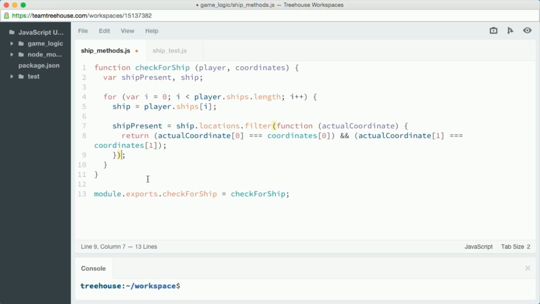So it will be a coordinate only if there was a match. The first member of an empty array is undefined, which will fail conditional, and that's perfect. It means we only need to save the first element of the filtered array and use that as our conditional check.